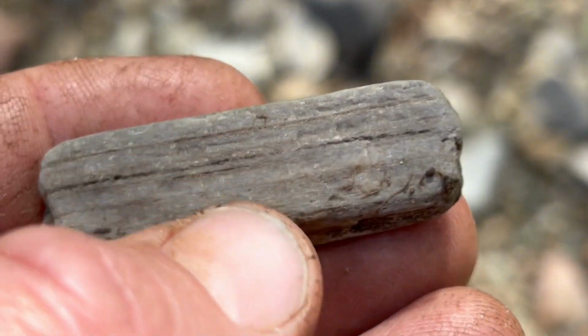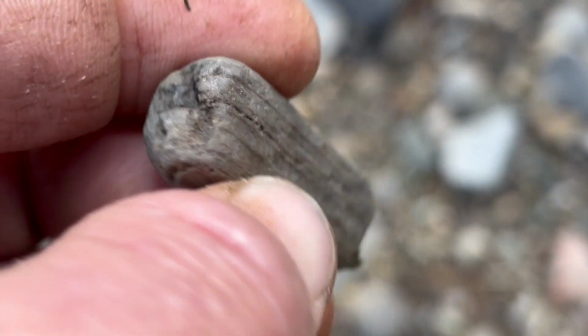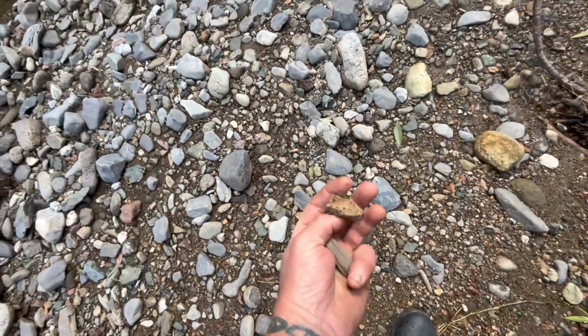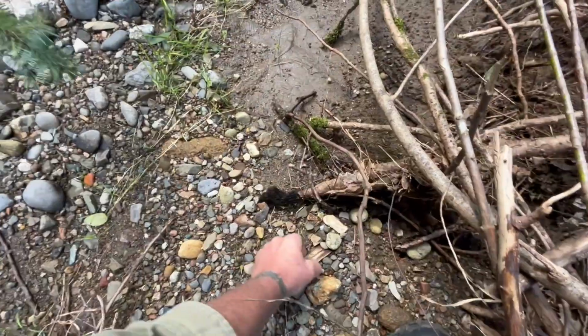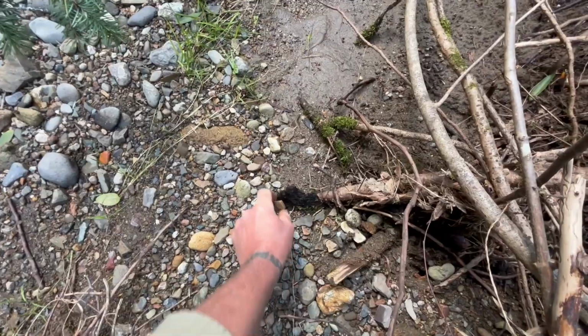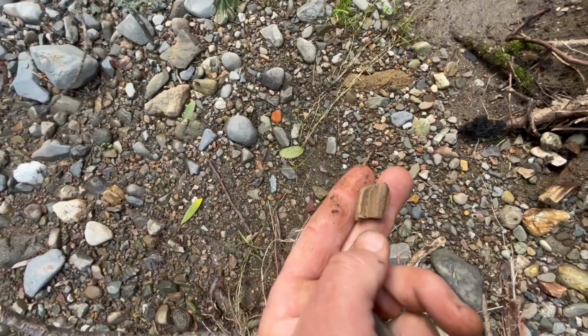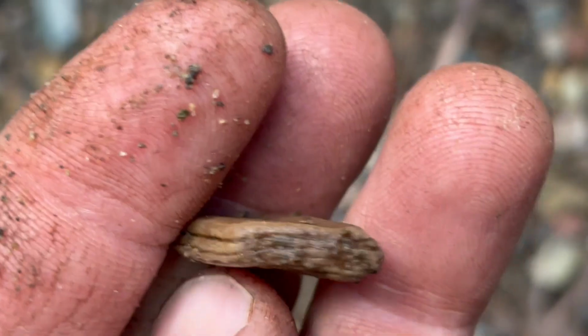And then here's a piece of it. Just a little piece, but you can see the grain. A little straight. These were mostly, they say, firs and conifers in here. And then there's also all of our other favorites. There's carnelians, different agates. It's important to check the pieces of wood here that look like wood, because sometimes they're actually rock, fossilized wood. Here's another little teeny tiny piece of it.